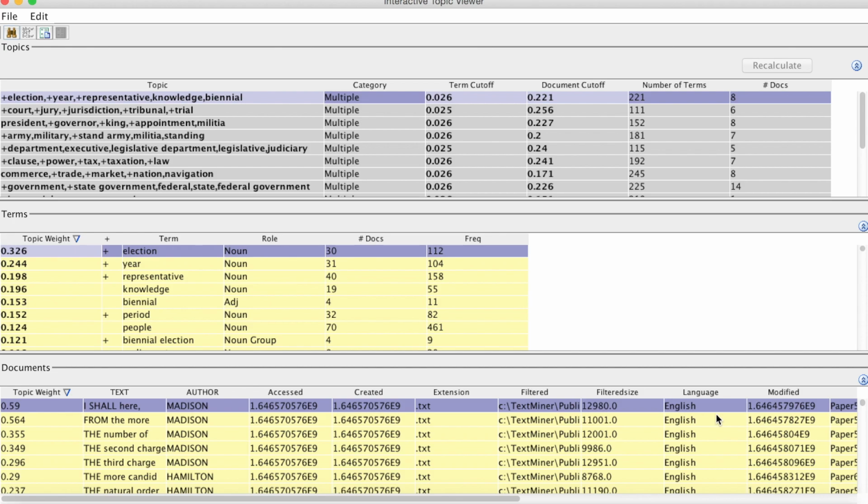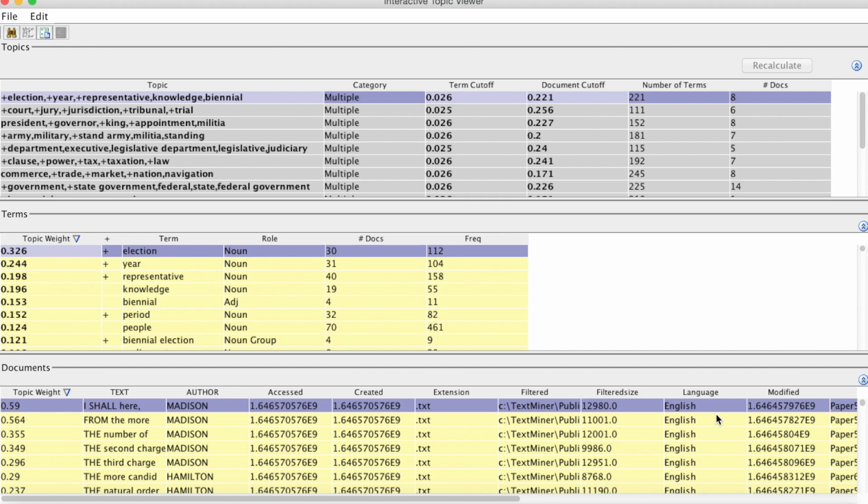The terms table displays summary information about the terms that formulate the topics selected in the topics table. Terms with weights that are higher in absolute value than the term cutoff contribute to the particular topic. Those that are lower do not contribute to the topic. You can edit the topic weight for any term. If you edit the topic weight for a term, then the topic is automatically reclassified as a user-specified topic if it was not classified as such already.